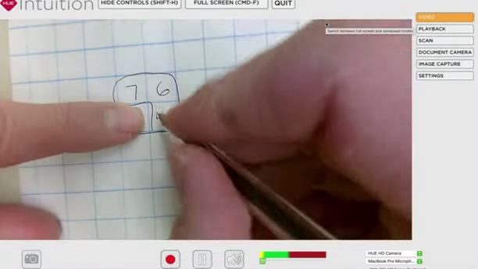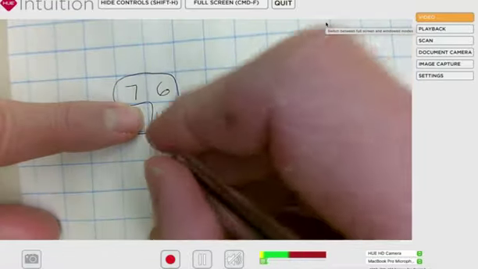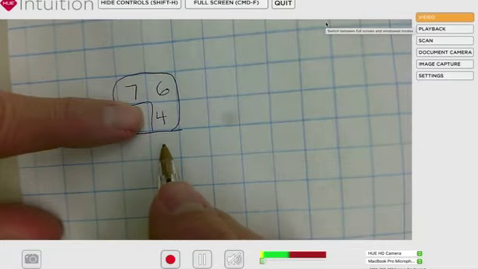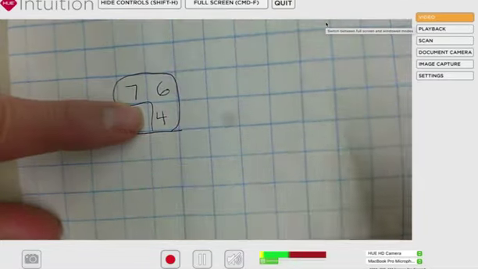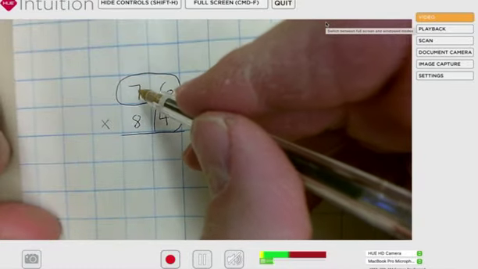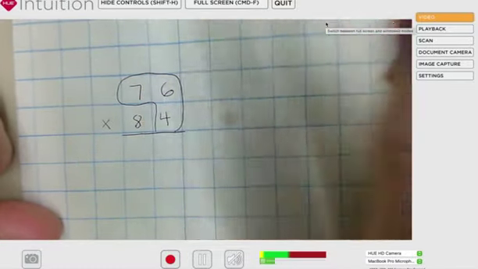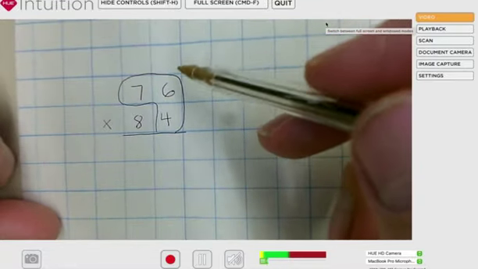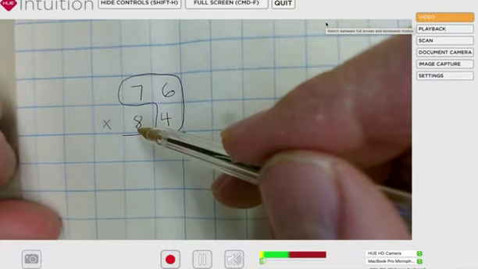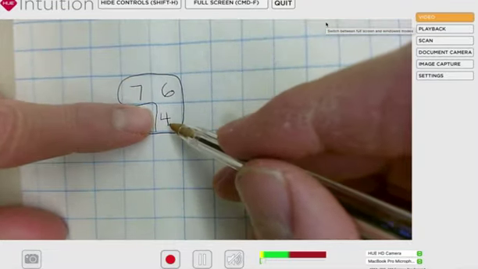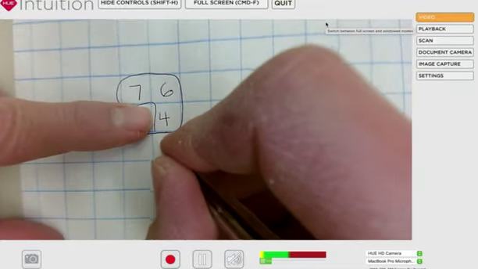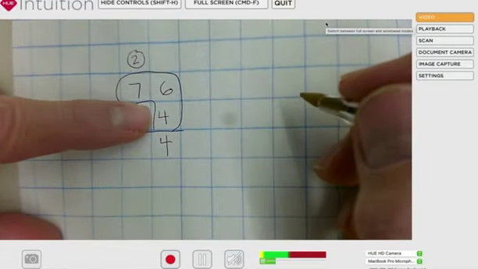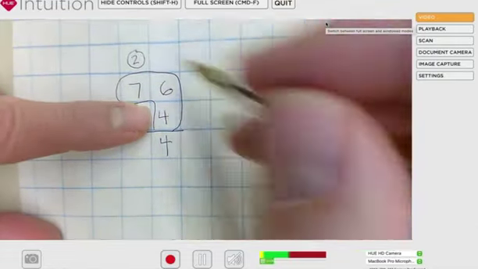Okay, and let's do this together. 6 times 4, knocking at the door, who lives there? 24. Now, if this was the area model, I would just be writing the entire 24 there. Another thing that's different about the area model is that we would say that this is a 70 and that's an 80. But in standard algorithm, the turtle head method, we lie to ourselves, which sometimes we do in life. And we say this is a 7, and that's an 8. So we're going to take that 24 and regroup it like it was an addition problem, just like the old days. The 4 goes there and the 2 goes there.